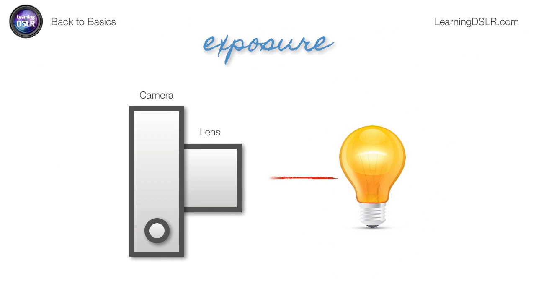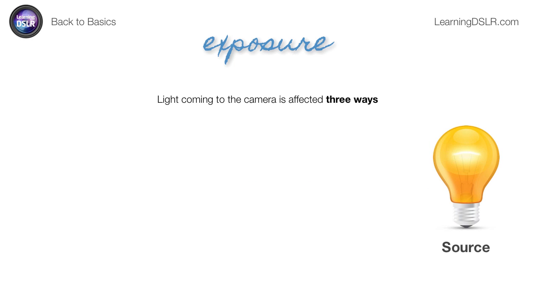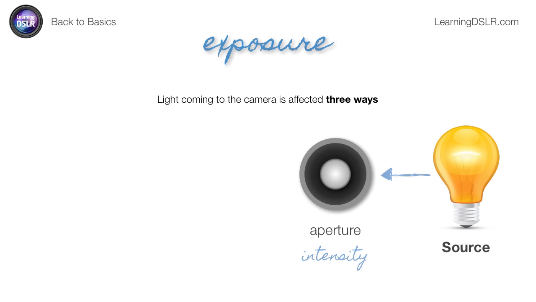Exposure is really about letting light into the camera and getting an accurate, or at least creatively accurate, representation of that amount of light into the finished product, which is your picture. To get a correct exposure, you have to think about how light comes into the camera and the fact that it's affected by 3 core components of the camera.